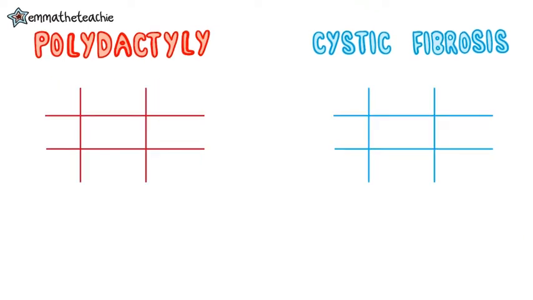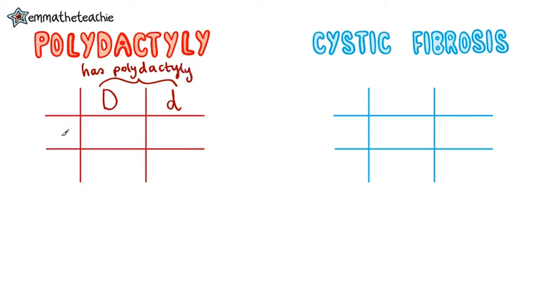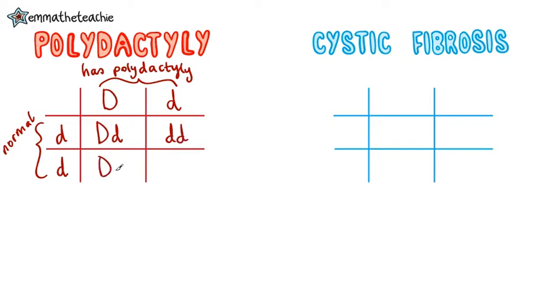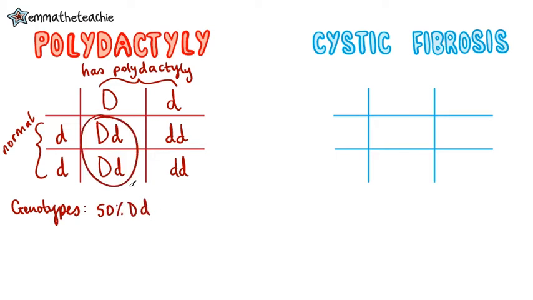You may be asked to use Punnett squares to work out the probabilities of offspring inheriting these disorders. We'll start with a parent that has polydactyly because they've got the dominant allele for it. We'll then have them crossing with another parent that doesn't have polydactyly because they don't have the dominant allele. Let's do our combinations by reading down and across, and then we'll work out the genotypes. We can see that we've got 50% big D little d, and 50% little d little d.